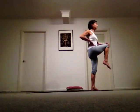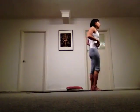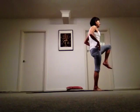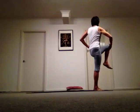Come back to center, release your right leg down, give your legs a little bit of a shake, and let's change sides. Shift away to your right leg, bend your left knee, bring it up. Your left hand to your waist, your right hand to your knee, twist to the left.